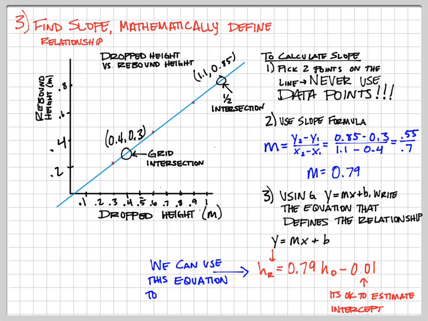This is good because we can use this equation to predict the future behavior of the ball. Let's say you only measured 0.9, 0.6, 0.3. If you wanted to see what happened when you dropped the ball from 0.5 meters, you would plug 0.5 in for height dropped to get your rebound height. This equation is going to tell me for this specific ball the relationship between the dropped height and the rebound height. It allows me to predict the ball's behavior for any height that we have. So if you have not done all of this for the lab that we did in class, you need to finish it on your sheet because we're going to come back into class tomorrow and you're going to use the ball that you had with the height that I give you and predict how high up that thing's going to bounce.